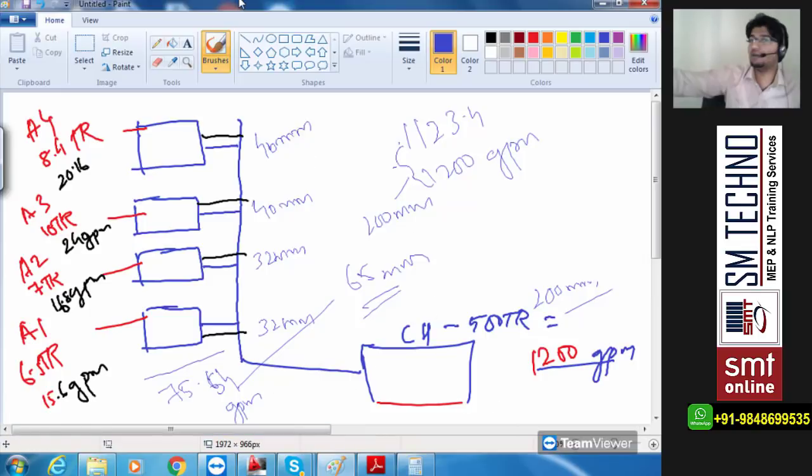where the chiller is supplying to the 4 AHUs. Uske baad there are no AHUs, there is no supply, there is no return. That is the last segment. So in that situation, what you should do is you should not keep your riser dependent on 200 mm of pipe size of the chiller. You can make that as a riser from here to here.